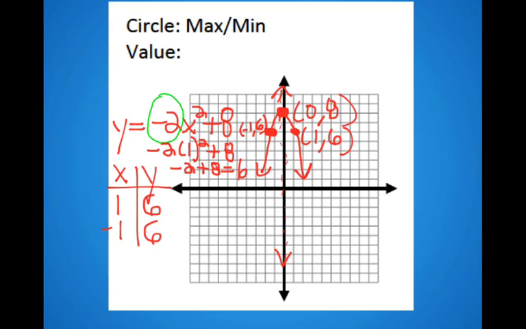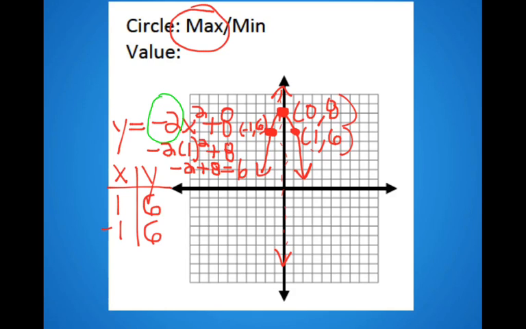Is that a max or a min? Well, whenever the parabola opens downward, that turns out to be a maximum. And you can just logically look at it. It has a highest point, not a lowest point. These would extend, and so we wouldn't really have a lowest point. Okay?